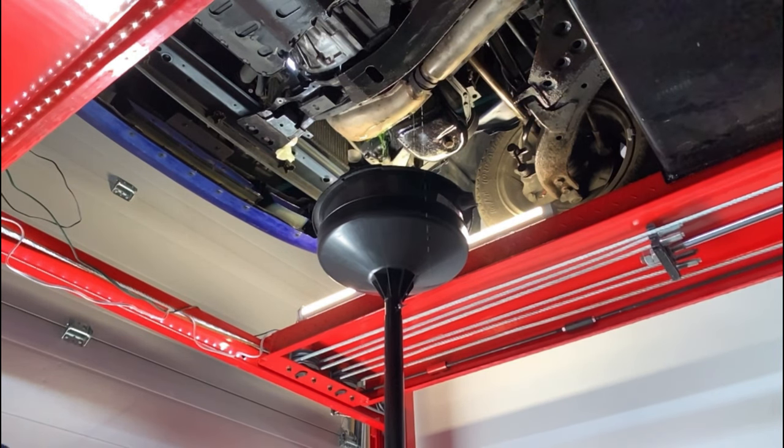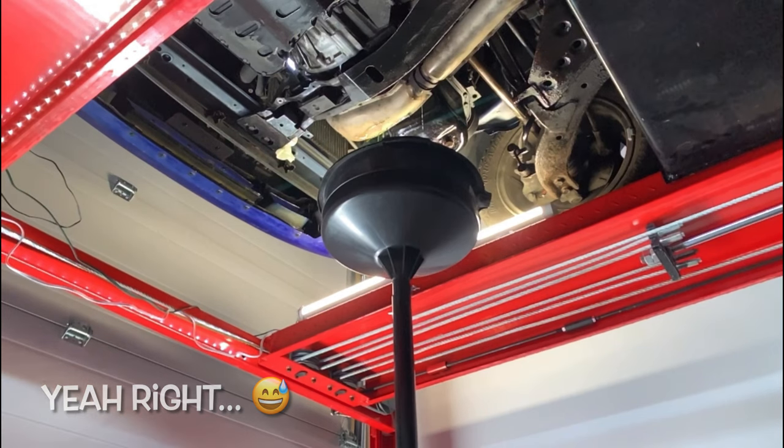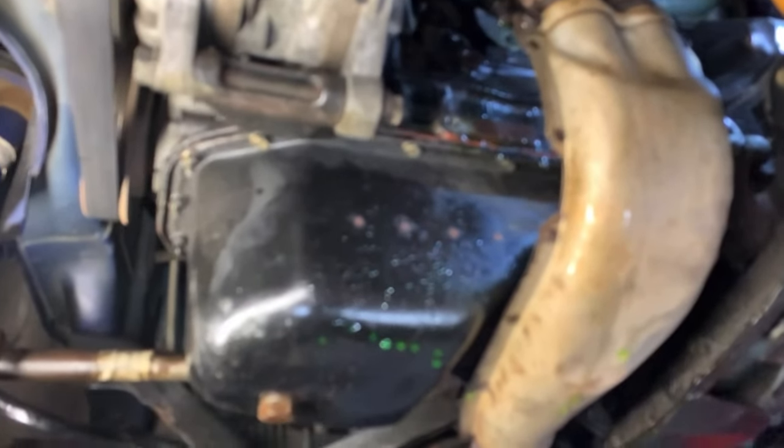What a mess. Luckily I captured everything, guys. Nice, finally. It's a bit of a mess, guys, but we got it done. It was stubborn to get that bolt out because it was starting to strip, but I managed to get it from the top instead of from the bottom. I don't have much leverage doing it from here. So basically, we should be able to remove that return pipe, coolant return, cross pipe, and work with the gaskets and the o-ring to seal it up nicely, because it is leaking right there.